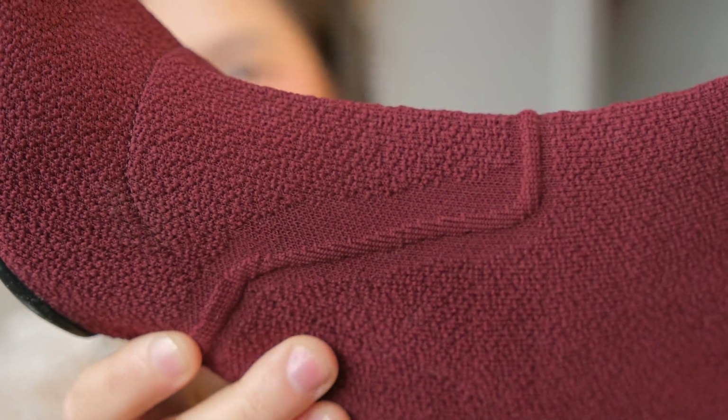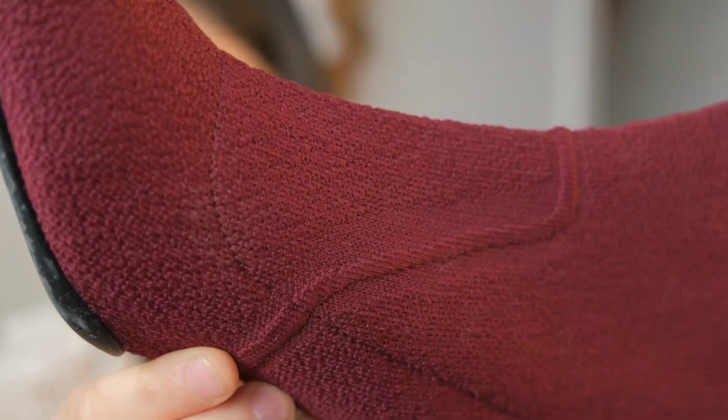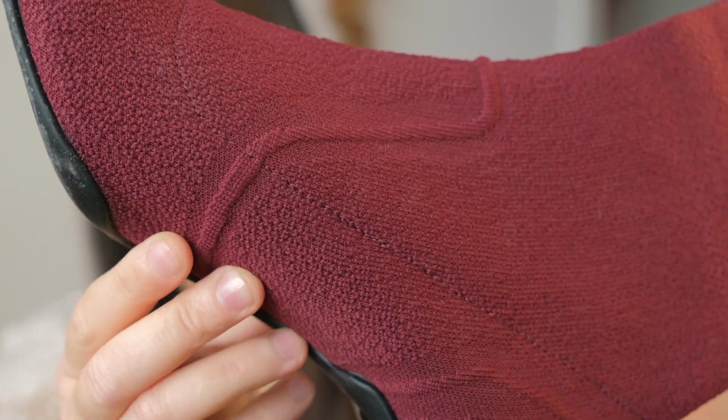If you actually take a look, these shoes have a bit of a different texture compared to the first two. It almost gives the illusion that it's like a thicker kind of wool boot that might keep you warmer compared to the thinner material on the first 2 pairs of shoes. I can't really show you what the sole looks like, but just by feeling it, I can tell that it's probably a more similar sole to the white pair. That's a bit of a flat surface compared to the black one that had the diamond design on it.